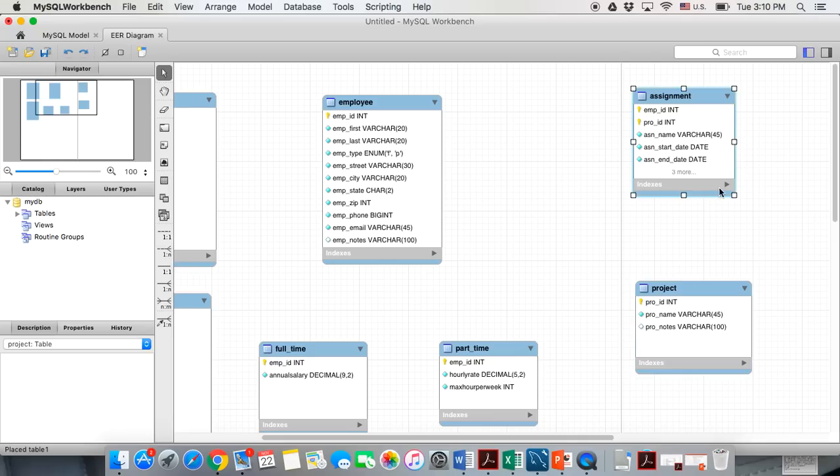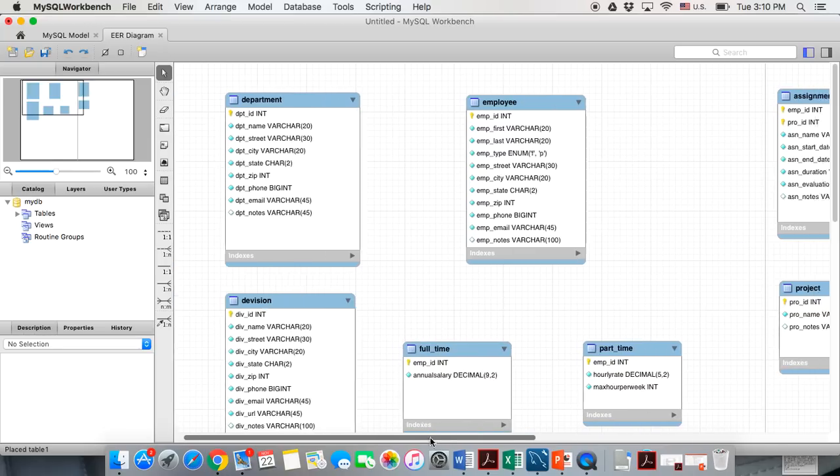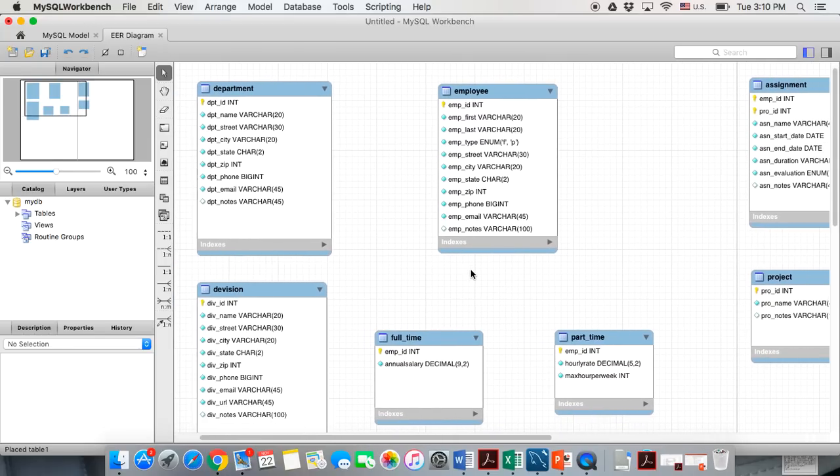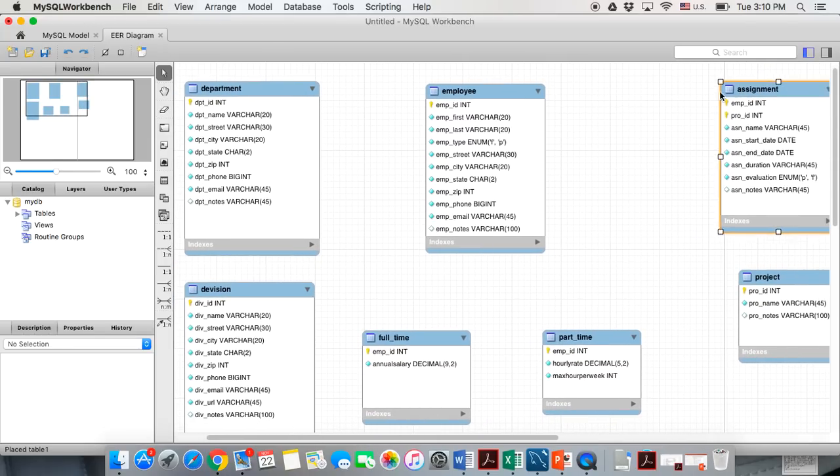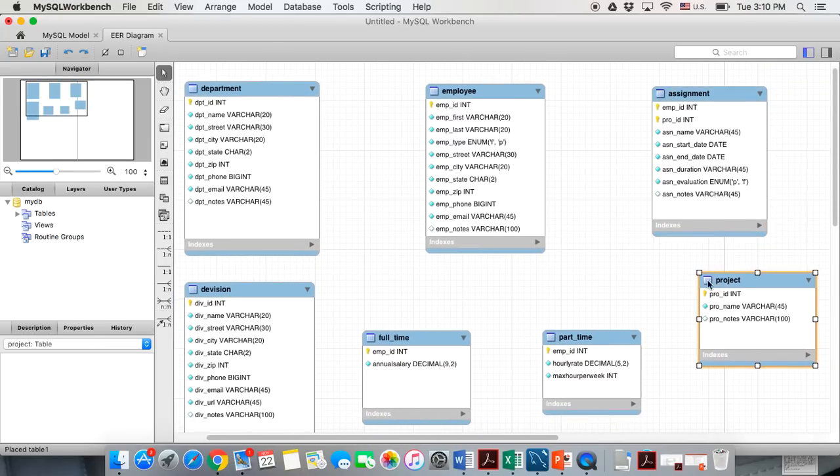Okay, now we have all tables for project 2, although I haven't created those foreign key values, but this is a whole structure of project 2. You have 7 tables here.